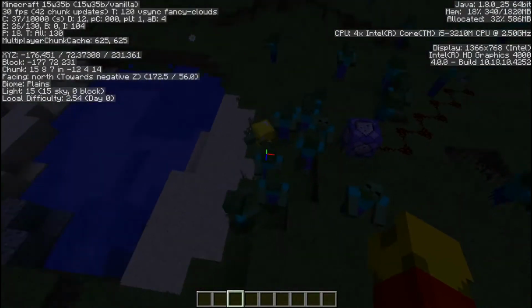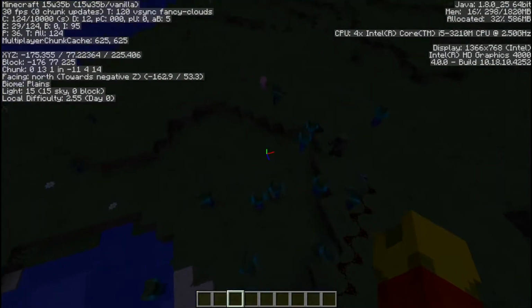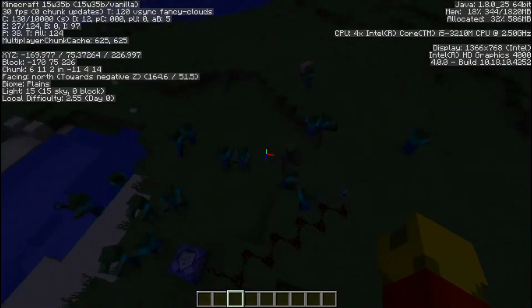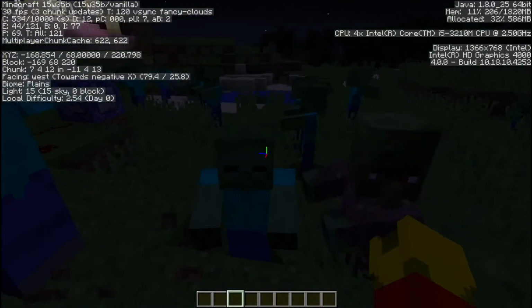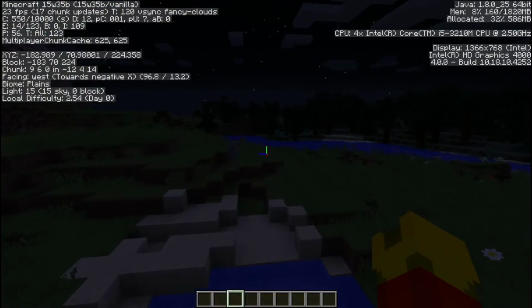I wonder if they're ever going to add randomized textures for these normal ones. Maybe some could have red shirts or yellow shirts. I don't know. Maybe just add a bit of variety, because that would be cool.